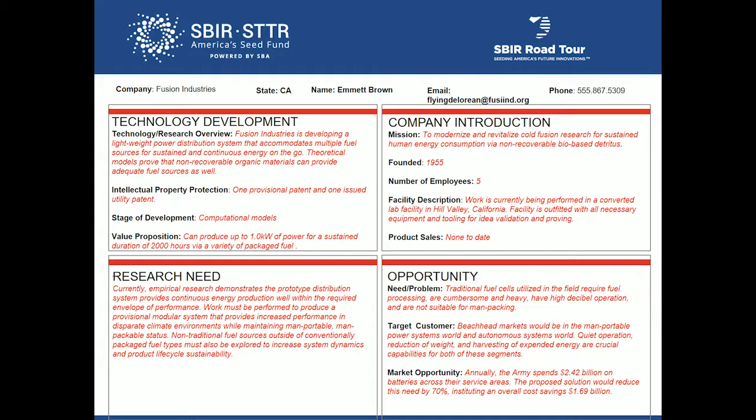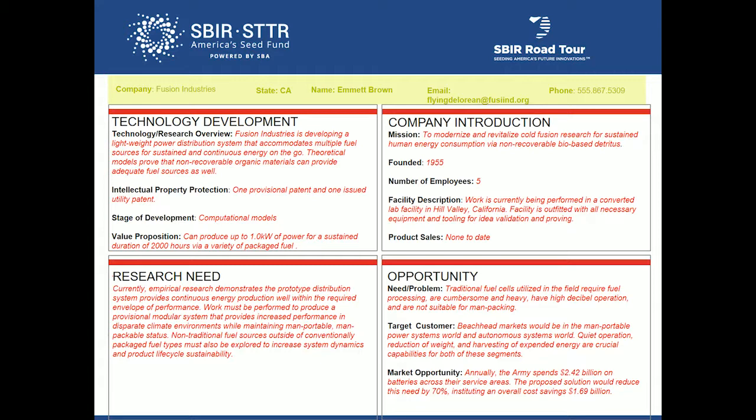Before we get into the quadrants though, you'll notice that one of the key pieces of information at the top is your company contact information. So here you'll list your company, the state, and then contact information for one of your employees. Typically for the contact information, you'll put a C-level employee, someone like a CEO, president, COO, or CTO, really anyone that has the ability and authorization to enter into a contract for the organization.